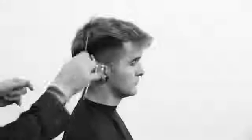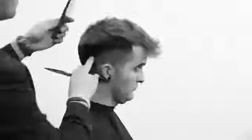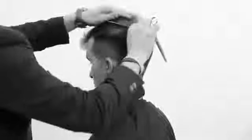Then I get that part done. Now I'm gonna go through, I wanna grab a longer barbering scissor, so look for something around the 6.5, 7 inch range. And we can go in and just blend this. So I'm gonna start on the other side on the temple, and all I'm doing is taking out basically just the parietal ridge area.